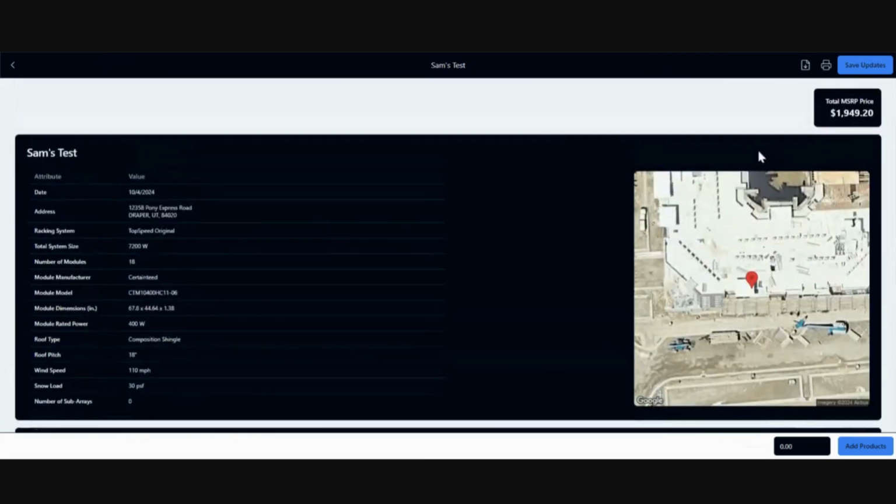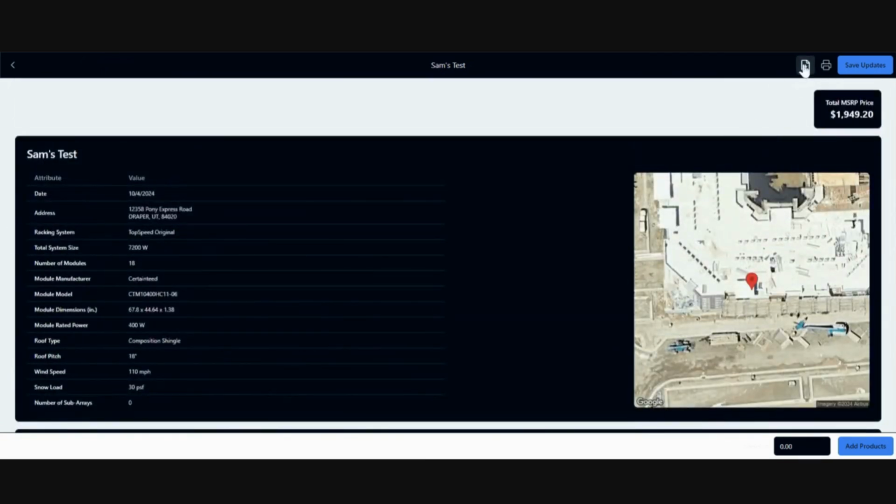All right. And then we have 2 options for output. We can export it as a CSV file spreadsheet, so then you can easily enter this in your drafting software or in a bill of materials and drawings if you need to. You can also have a PDF export option here. And this will generate an engineering package that'll show you the inputs and outputs from your tool, as well as the bill of materials for purchasing products.